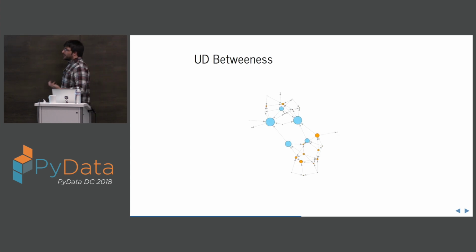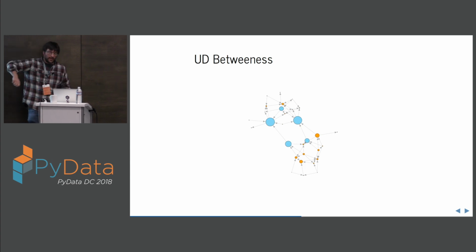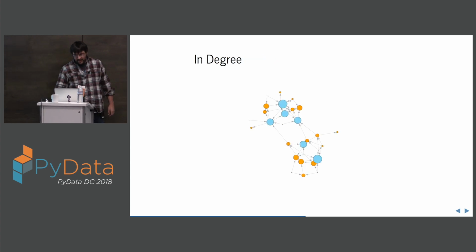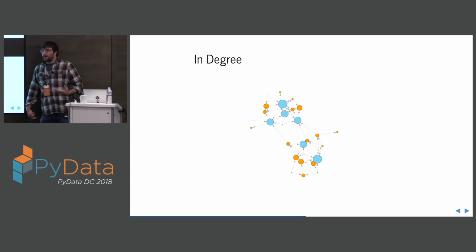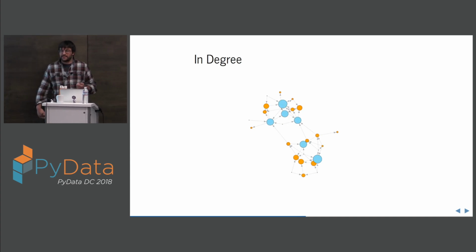And again, because graphs can be directed, if it's a directed graph, simply the shortest connection isn't necessarily important. You have to follow the actual arrow. So it's the shortest connection between arrows that will show you the highest betweenness. There's also the degree, which is simply the number of nodes a single node is connected to.